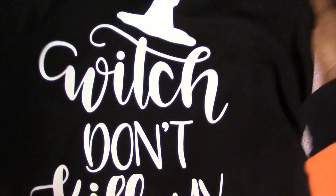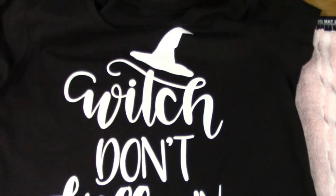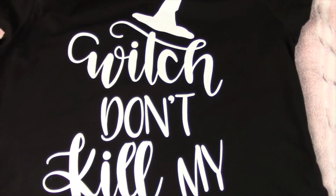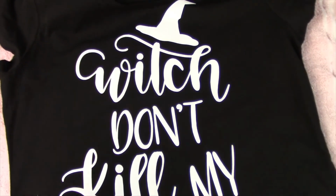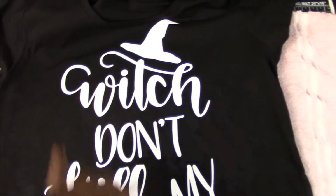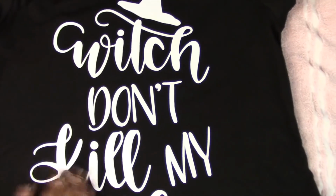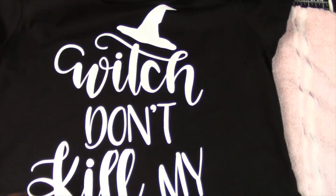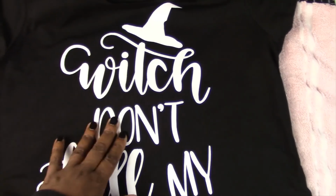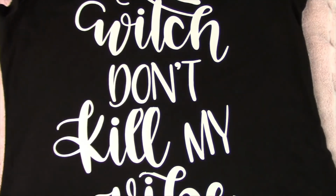Alright, so this is my shirt, guys. I know you can't hardly see the whole picture of it, but it's so cute. So I'm just going to turn it over, give it another press, and then I'll be right back. Okay, guys, so this is my t-shirt. Super cute. And I didn't have all the different colors that they had on Design Space for this design, but this still looks super cute. And if you do have a Cricut and you use Design Space, just know that you can change up fonts, and you can add and subtract things from these already put together projects that they offer on Design Space. But I just like the font, and I liked it exactly how they had it. So this is really cute, and it would have been so much cuter had I had the orange and the purple glitter, but I didn't. So this still looks very good, and I'm definitely gonna wear this cute little shirt.